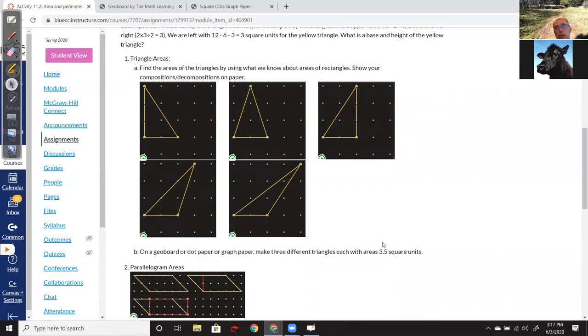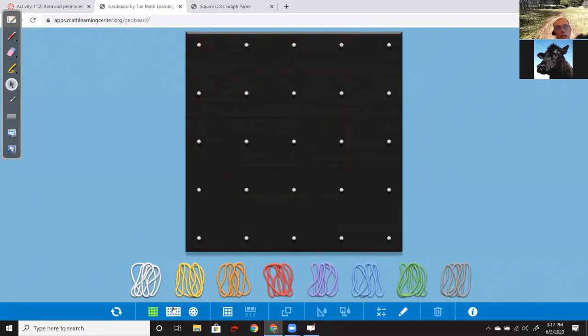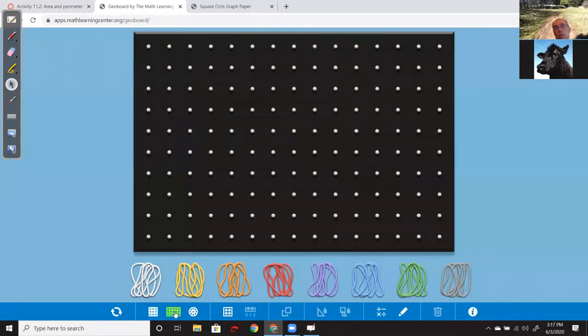So how would we make an area of 3.5? And there are several ways to do that. Let's clear this. And I wanted you guys to play around and find them. One suggestion I gave at the end of class the other day was making a bigger grid here. And if I do that, let's say I make the following triangle here. And again, the distance between each of these points vertically and horizontally is 1.